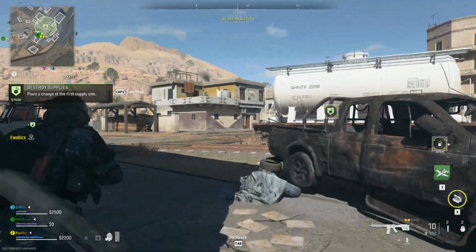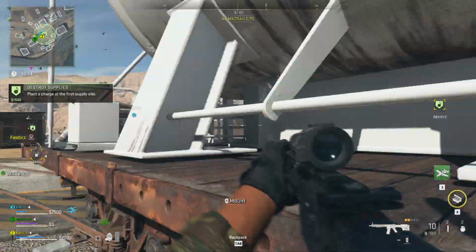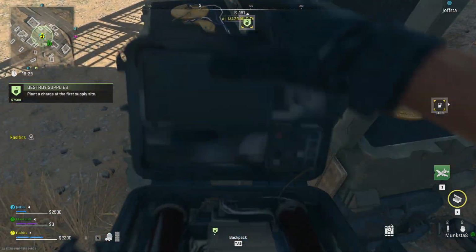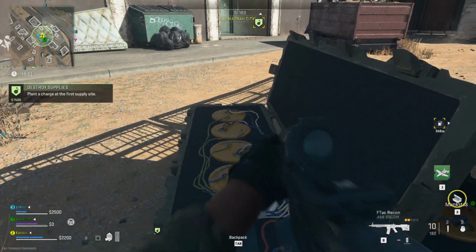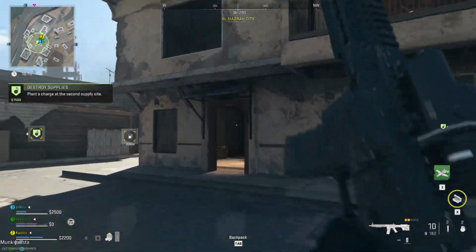Ultra One, this intel identifies AQ supply sites in your area. We need them destroyed. On your attack map. Charges set. Secure the perimeter or proceed to the next target.